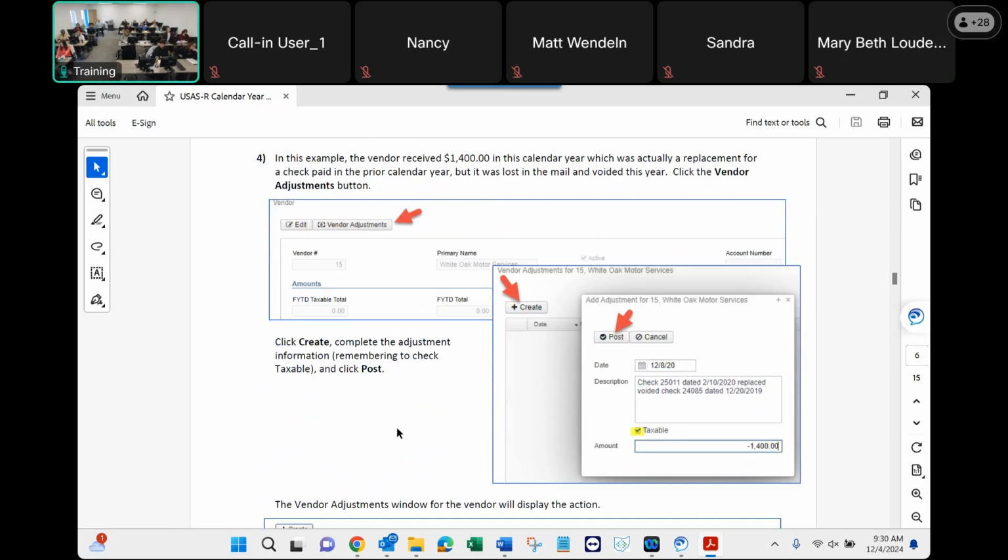And so that would be one. Here's an example when it scrolls up here of how that would be done. But so here's a check that was from last year, was replaced. And they put in that to reduce the amount because the new check is going to add it on, but it really shouldn't be. And that's in the vendor adjustments.